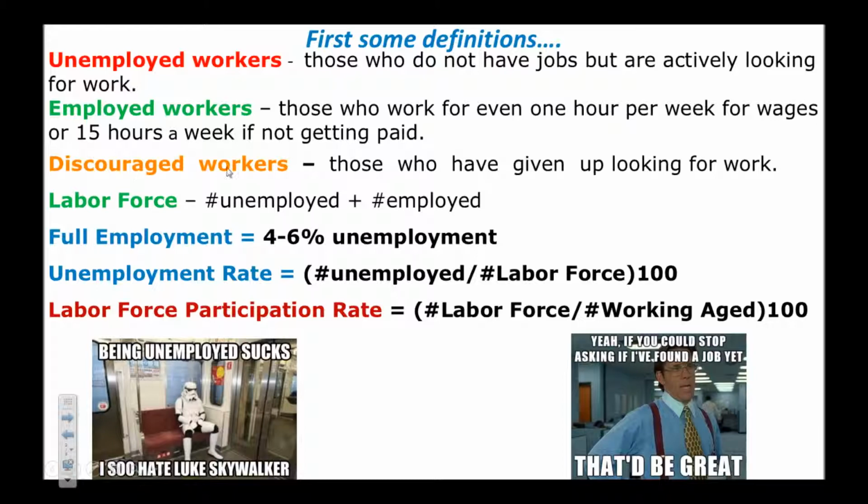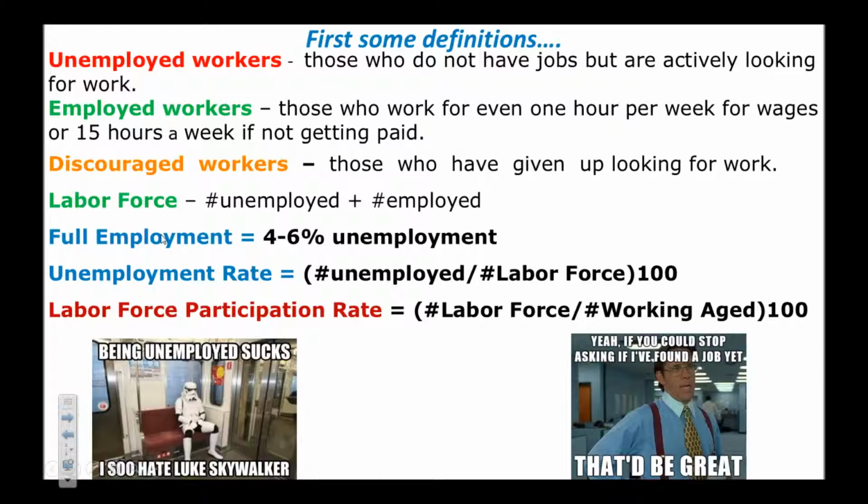Okay? Now, this is where it can be confusing. There's such a thing as a discouraged worker. This is somebody who at one point in time lost their job and became unemployed. But they've been unemployed for so long that they've lost all hope and have given up looking for work. So a lot of the people in our economy today don't have jobs. They would like jobs, but they've basically given up. So they're no longer considered unemployed. Okay? So that's what a discouraged worker is.